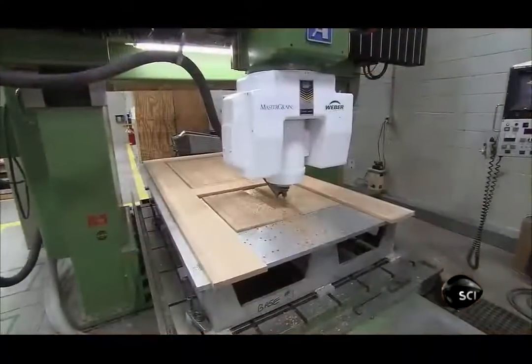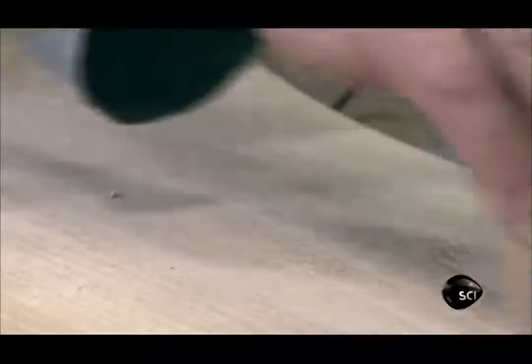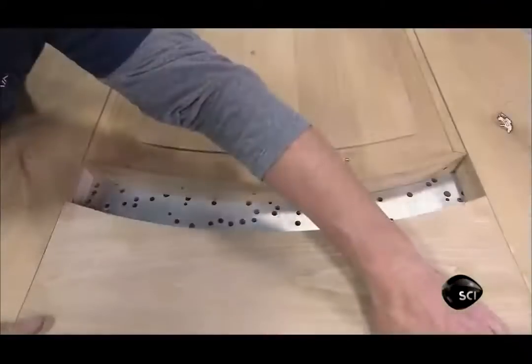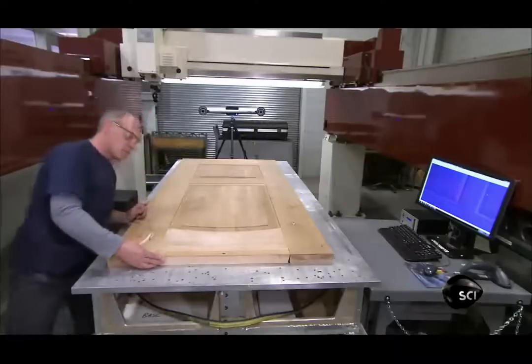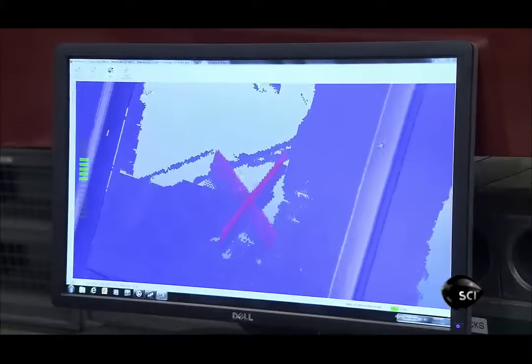A wood grain fiberglass door starts with a real wood door. A computerized cutter carves various panels, and an employee sands away any marks left by the cutter. He gently chafes the wood with a wire brush to expose the grain, then assembles the panels within a special fixture. Another team member scans the wood door with a laser to confirm its dimensional accuracy, and with that confirmation, they're ready to use this wood door to make fiberglass ones.